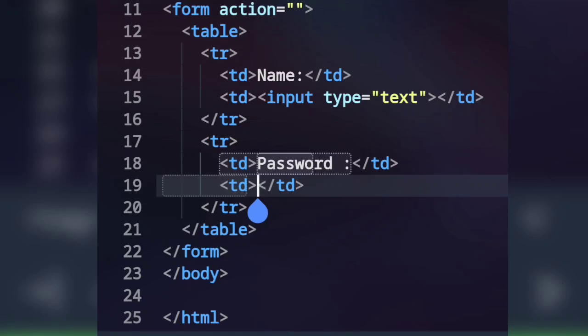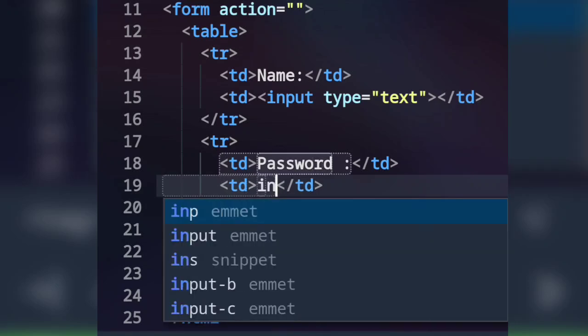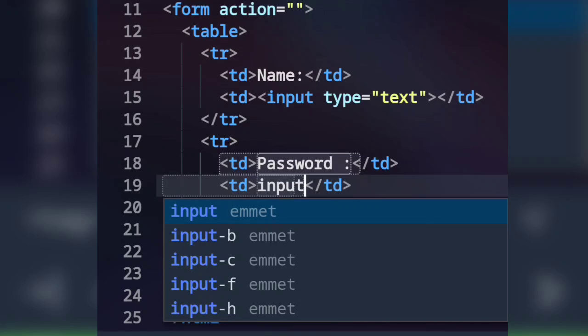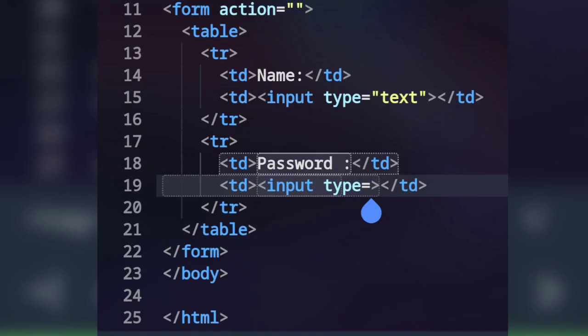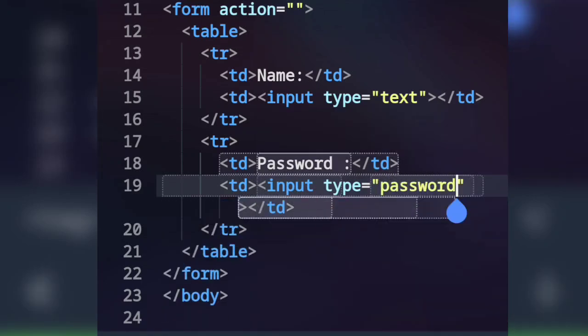Now write the following code: input type equal to password.